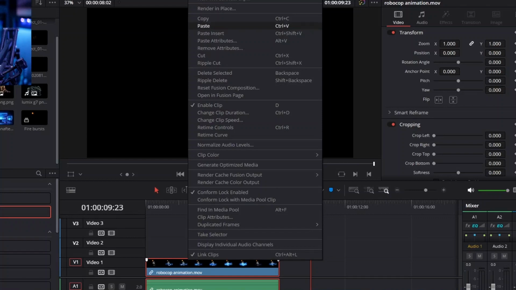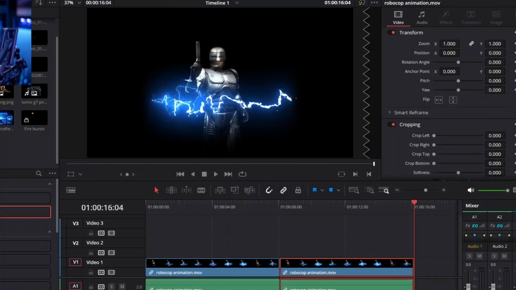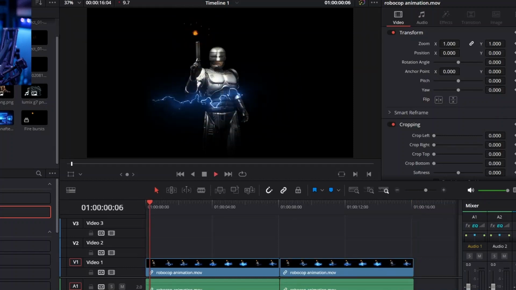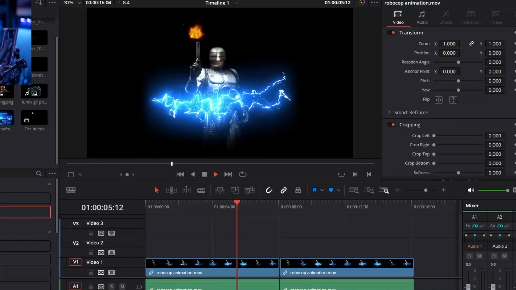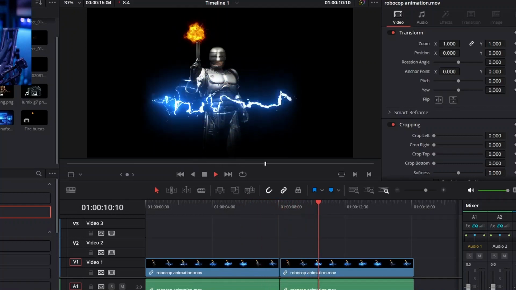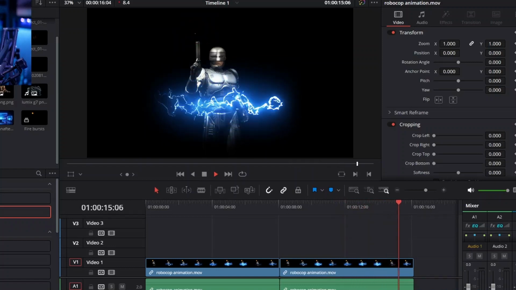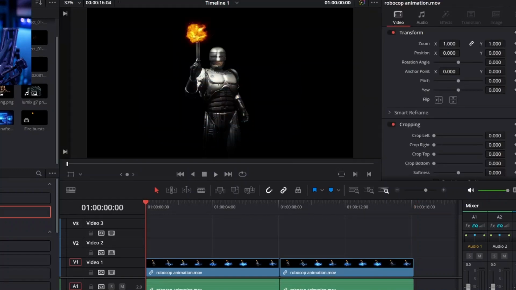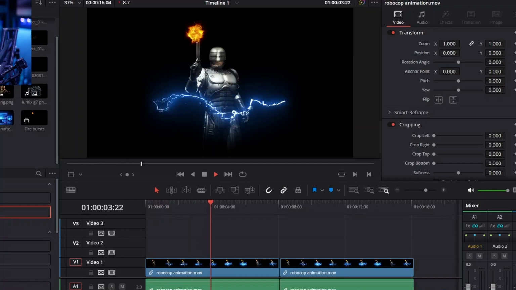What I'm going to do is I'm going to double this up, actually. Copy, paste. All right, got it doubled up. Let's play one more time. There we go. So we got a good look at it in action here. Just got the muzzle flame coming off the muzzle. Very unrealistic, but there it is. And then you got the electrical energy swirling all around Mr. Murphy.